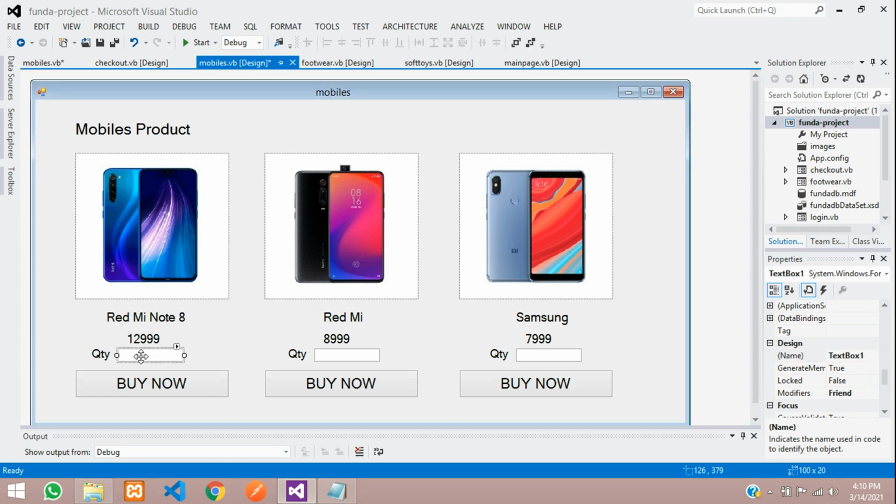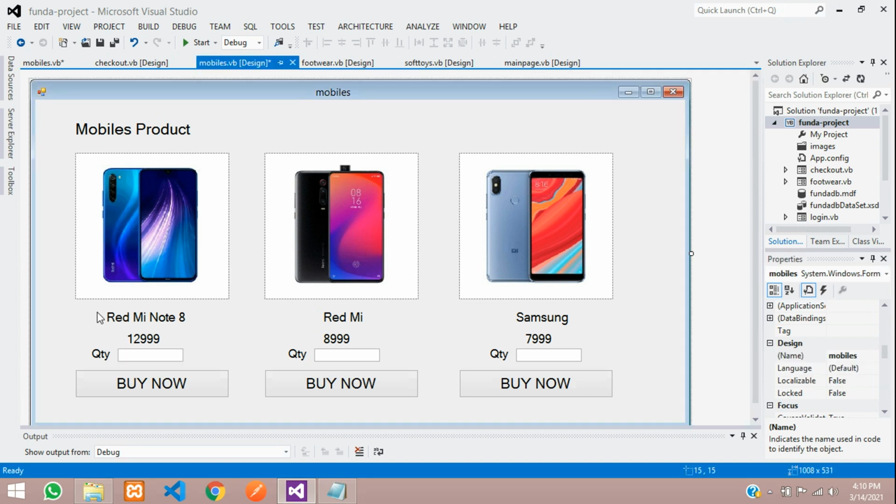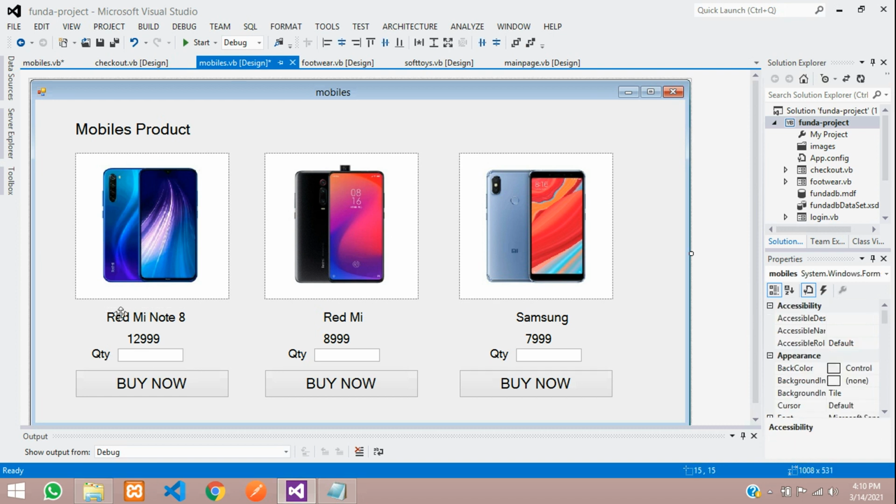And this is your quantity, mi mobile 1 quantity. So this is how you are going to specify each name for each thing. This is 1, this is second, and this is third.